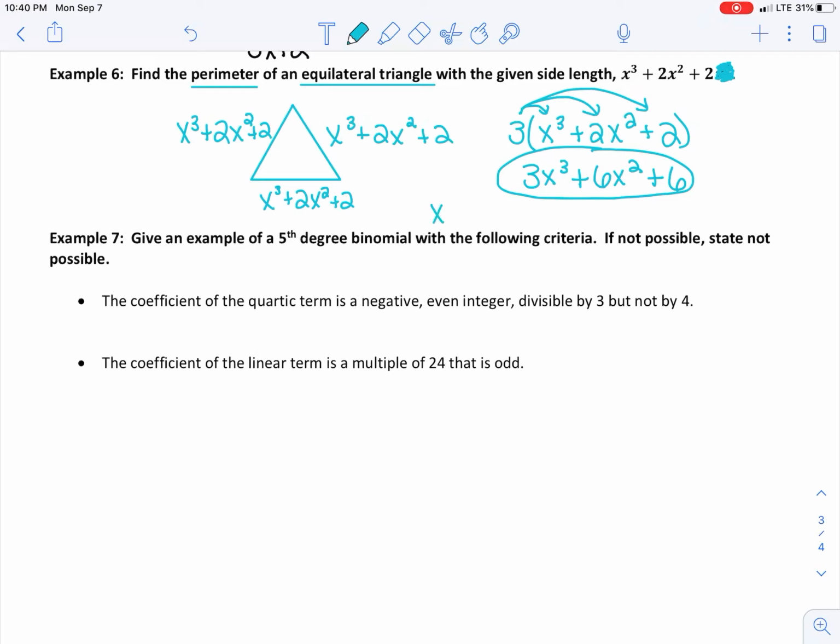You also could have written this all out. So you could have written that out 3 times and then combined your like terms, which would have been absolutely fine as well. That was just a simpler and shorter way to do it. So I wanted to show you the shortest way to possibly get that problem done. If you would have written it all out and combined your like terms, you still would have gotten this answer.